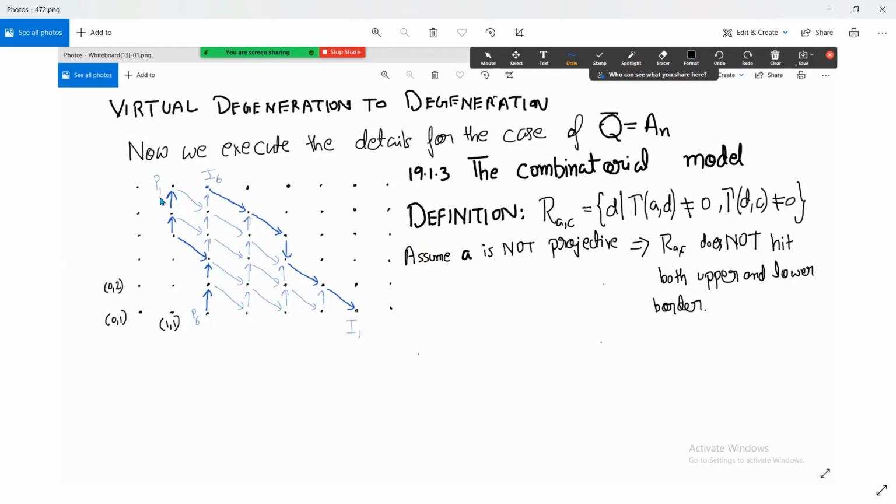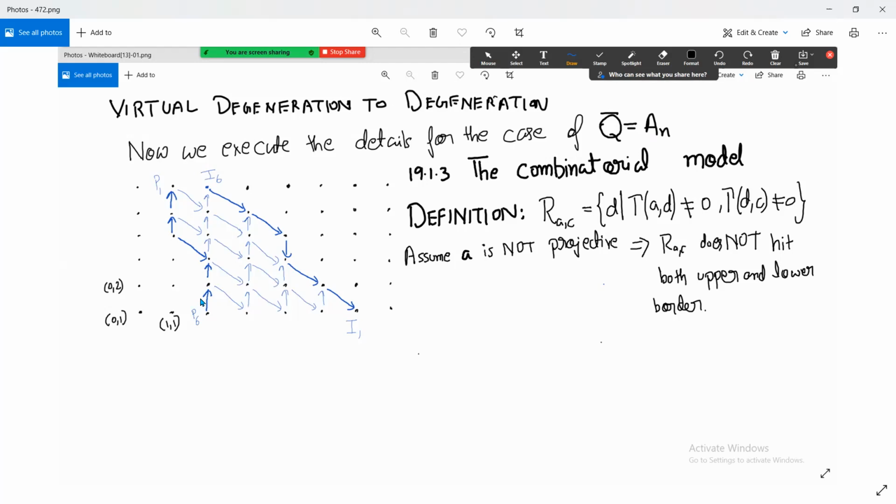So when you don't pick A on the border, then you pick any two vertices. You could pick it on the right border, but not on the left border. Then R_AC will not touch both. And it's important for us for it to not touch both the upper and lower border.